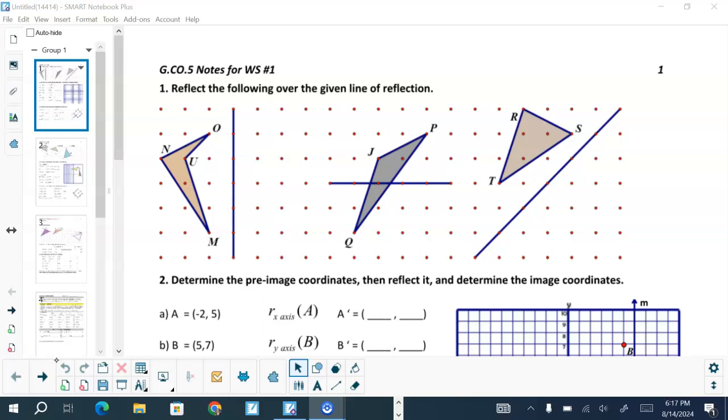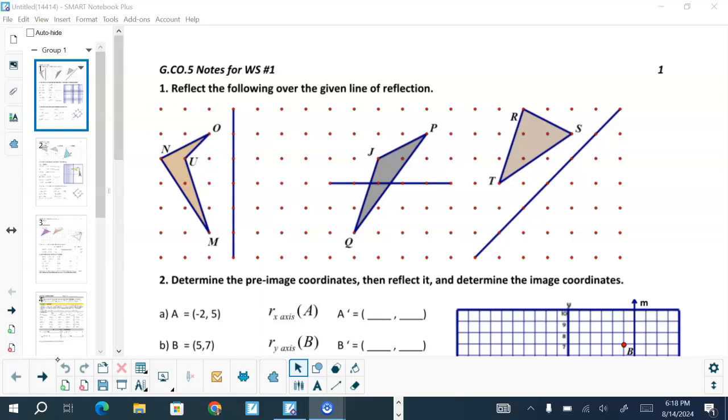So to get started today, we're going to go over reflections again. Now remember, reflections is when you flip something, and so everything goes backwards, and it's all based off of this line of reflection that you're going to see on your paper somewhere, okay? So you can see in your notes right here, especially on the top, we've got these lines of reflection that are being put on here for us. And it's on this weird dotted paper. This is actually called isometric dot paper.